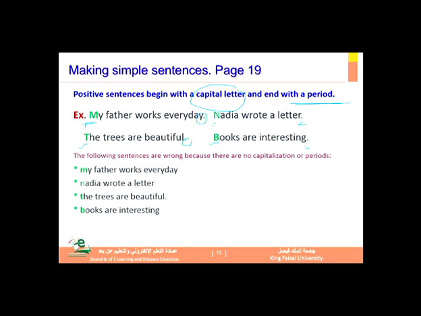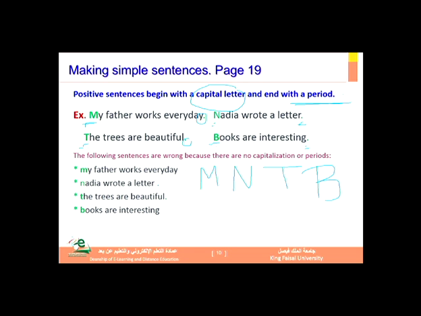So it should be, for example, my father should be capital. Nadia should start with a capital N. The trees should start with a capital T. Books should start with a capital B, and so on and so forth. Those sentences are also wrong because there is no full stop at the end of them.